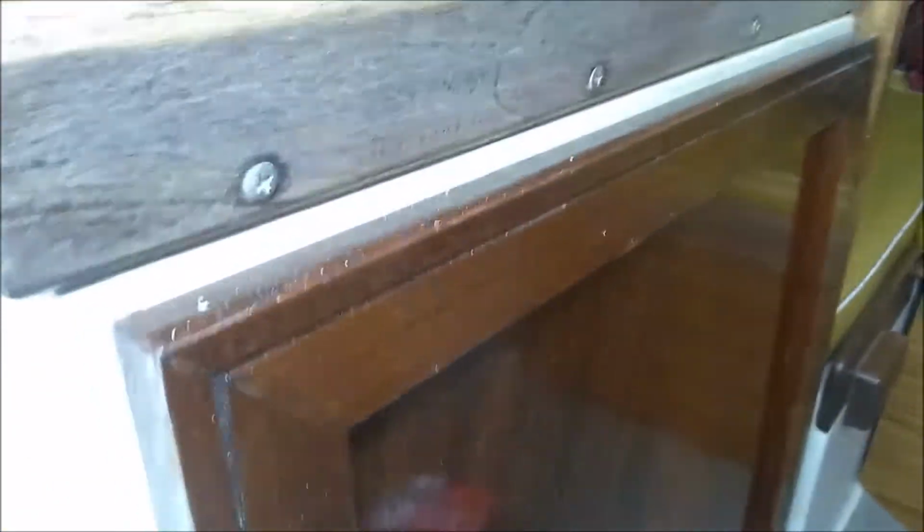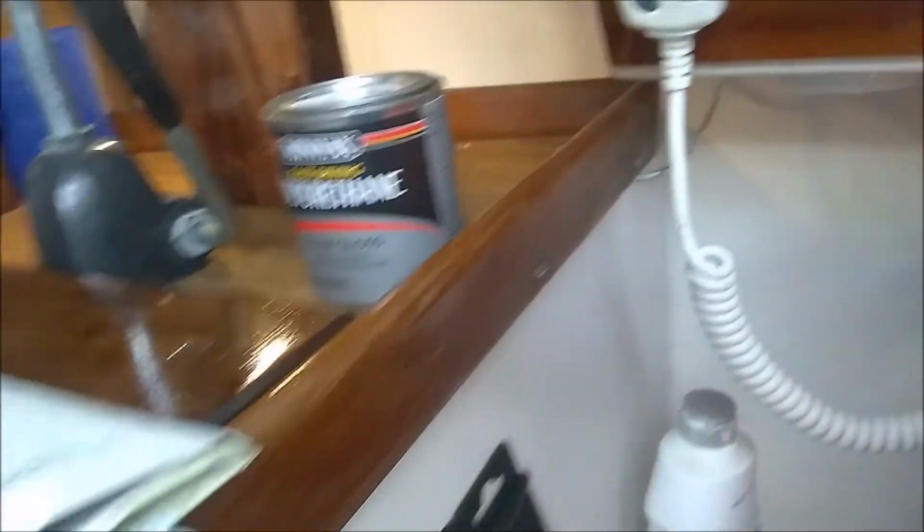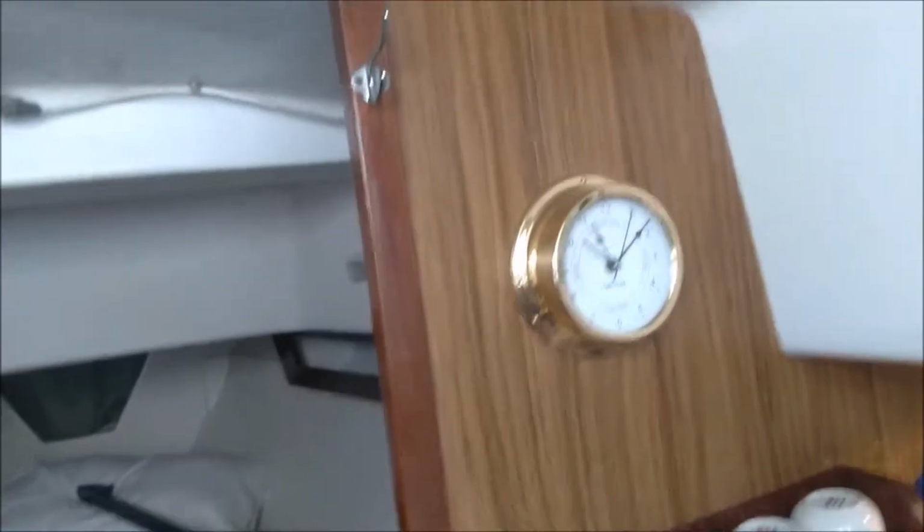Well, this is all covered with dust now. But there's my mahogany. That's what it looks like when it's done properly. And this is going to look like that. Like I said, it's all dusty now. But instead of that, this is the old crappy varnish that was on it that is basically just scaling off. Ultimately, I'm going to get these trim pieces around the edge all done. And these vertical, actually, they're not vertical, these diagonal pieces that go up the edge of the bulkhead here, which is not a bulkhead.